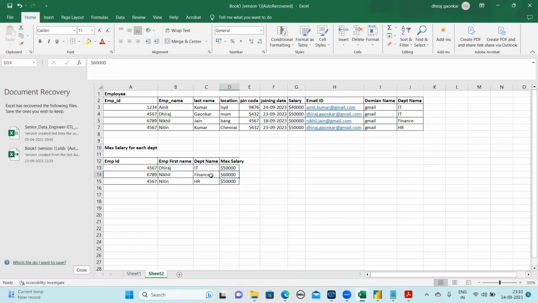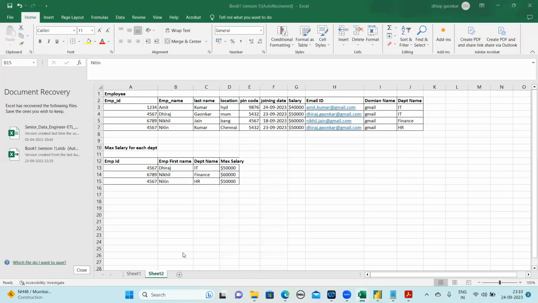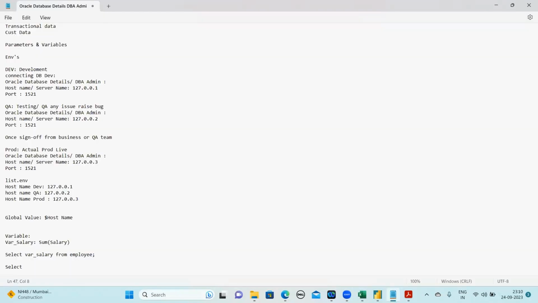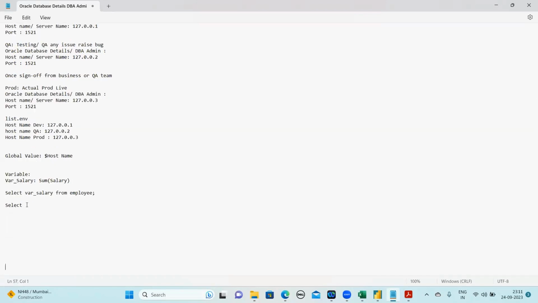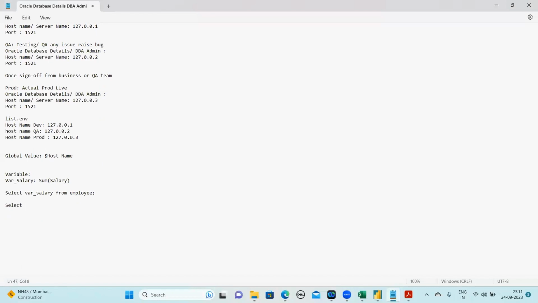That shows that for each department, this guy is having the maximum salary, right? For the finance department, this is the guy who's having the highest salary. So how can we write this query? Anybody wanna say how we can write this? Let's say we can add select. I'm gonna give you a little example. By doing this, employee ID and employee name. Oh, sorry, you can use the employee first name.